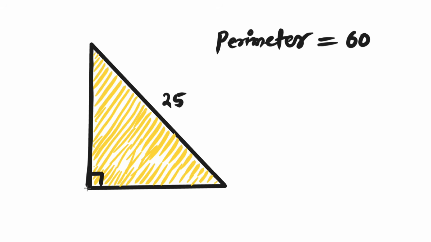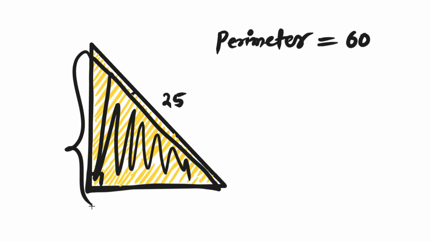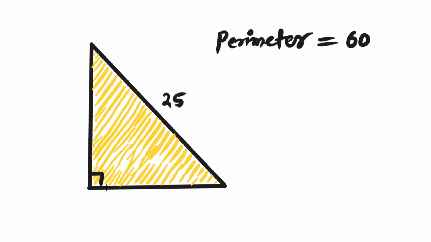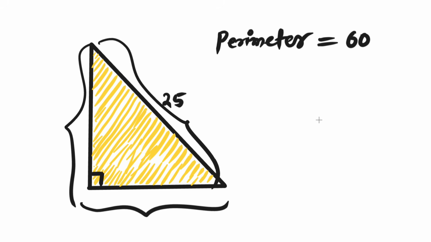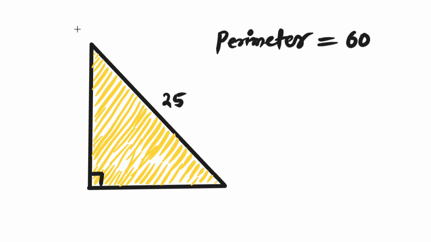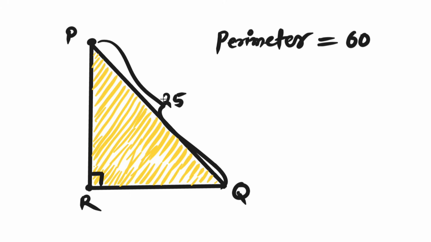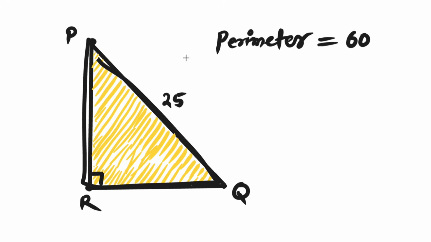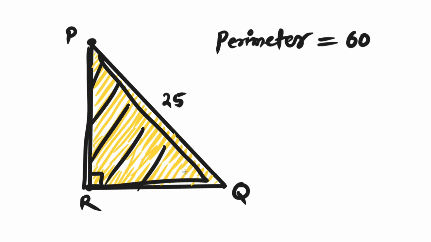Let's work through this triangle carefully because the key to this problem is not finding the two missing side lengths individually, but recognizing what information the perimeter and the Pythagorean theorem give us together. We have a right triangle with vertices P, Q, and R, and the right angle is at R. The hypotenuse is side PQ, and its length is 25 units. We're also told that the entire perimeter of the triangle is 60 units. Our goal is to find the exact area.